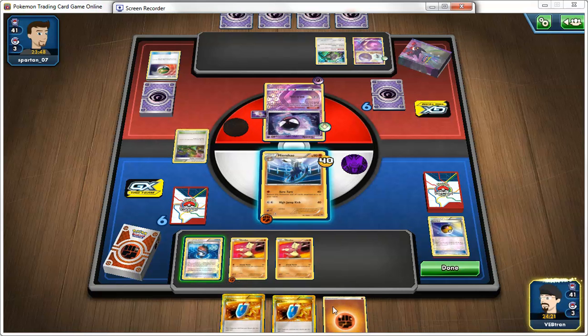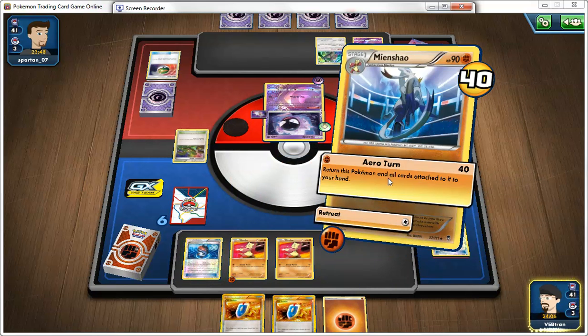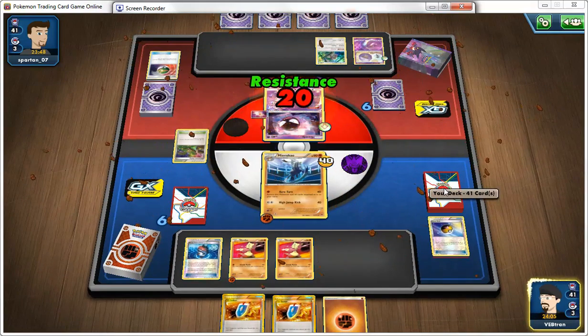You always want to have one backed up, but nowadays with that other supporter, Team Skull, they can grab it. So you like to have one here, one here. Ideally, you like to have two in the field. So let's get this Arrow Turn going.